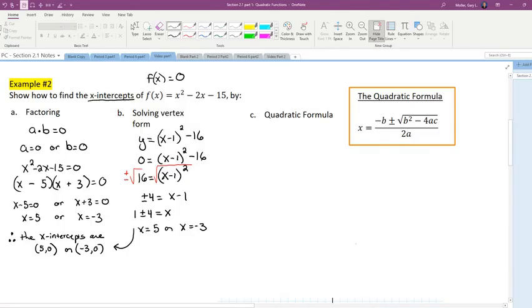And then there is our friend, the quadratic formula, which you probably have memorized, but I included it anyway. I'm not really going to talk about that right now. Let's just jump in and do it. In our case, I know that the a is equal to 1, and the b is negative 2, and c is negative 15. So x equals negative negative 2, so 2 plus or minus the square root of b squared.